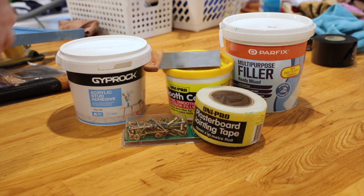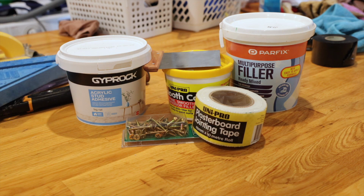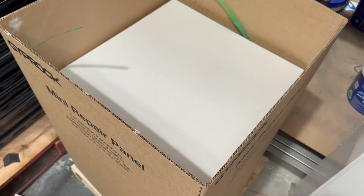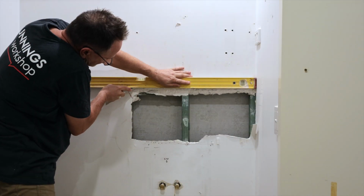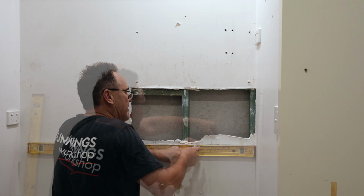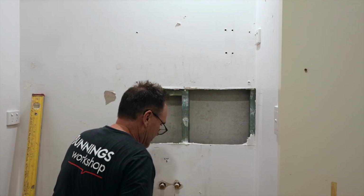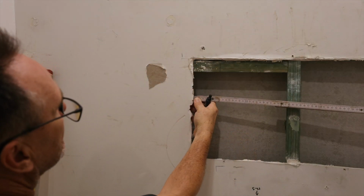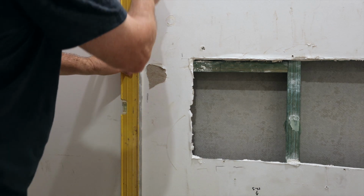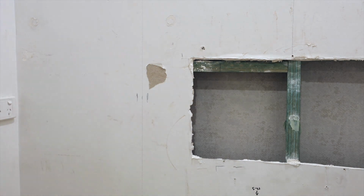You only need simple ready-mixed products in small tubs for this, and yes, you can buy repair-sized mini sheets of plasterboard. Use a level as a straight edge and a sharp utility knife to trim up that broken plasterboard to a nice even shape so you can measure it. While the cavity is exposed, mark on the wall the position of the studs to make it easier to find your fix-off points further down the track.